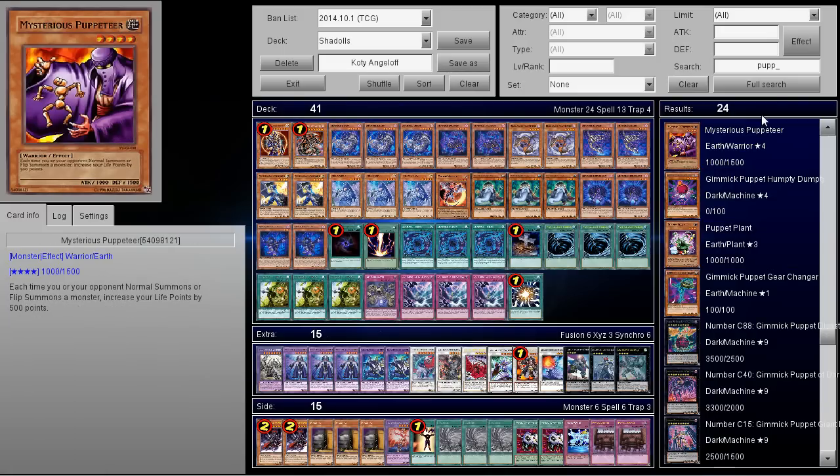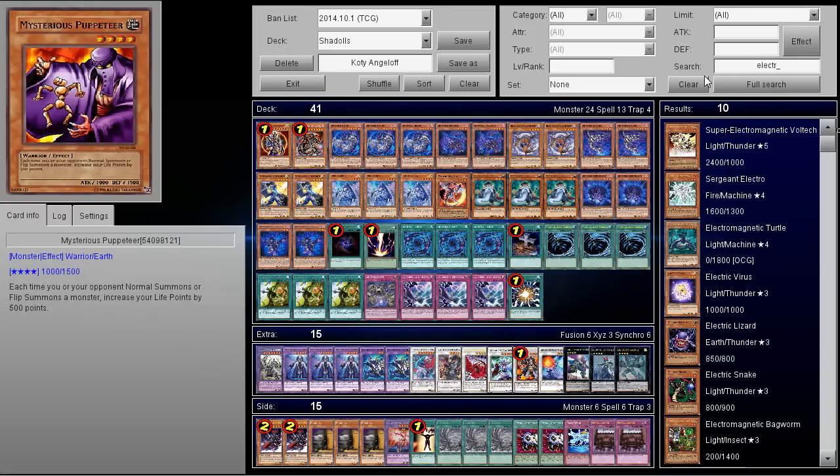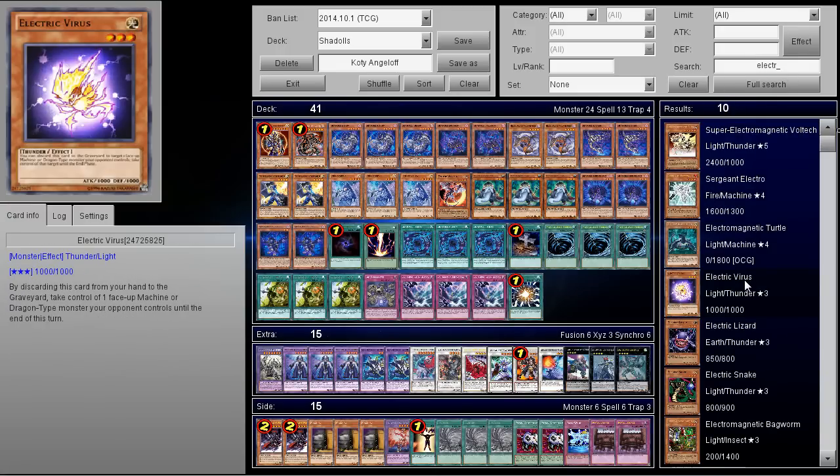There's also a card that's very similar called Electric Virus, which I can show you real quick, which is also another great side deck card if the format happens to favor Machine or Dragon type archetypes. There are going to be more Machine things coming out in the game, so perhaps that'll eventually be more relevant.